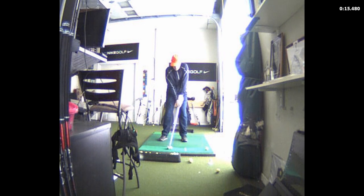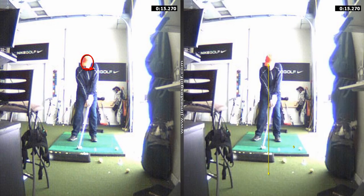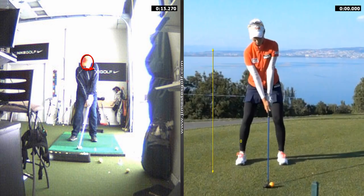The other thing is you stand up, and this is the number one culprit for your inconsistency. So when we look at good players, the best players in the world, they all go down. They don't go up. Watching Justin Thomas drive the ball, he squats on his backswing.